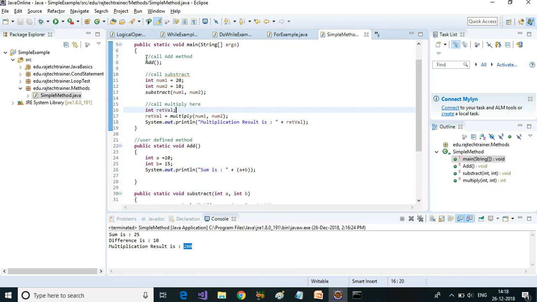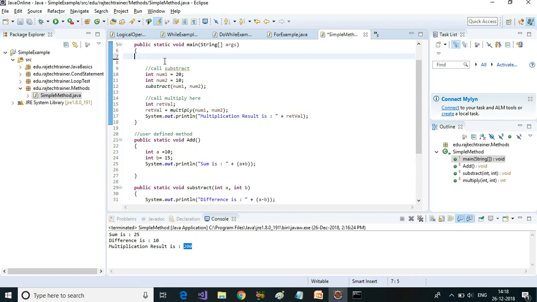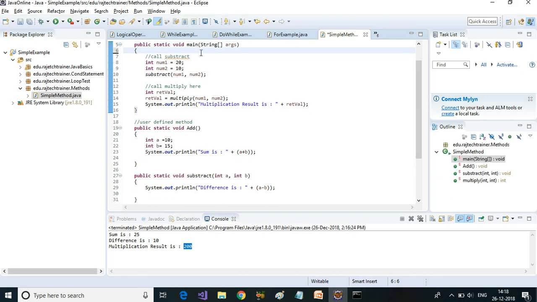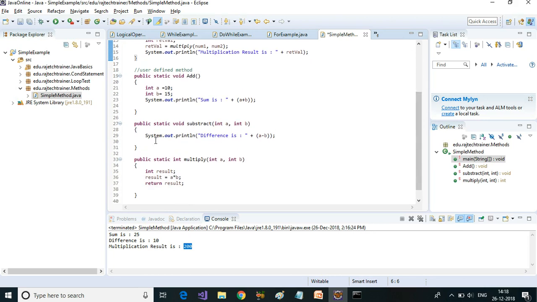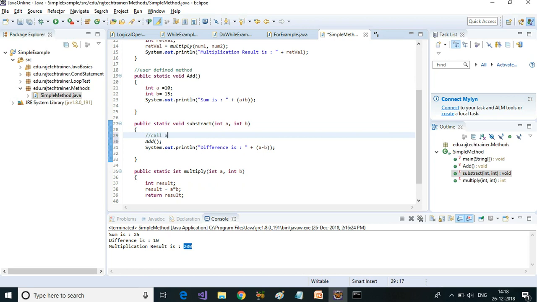Suppose say I'm calling all the methods from main method, correct? So if I don't want to call add from here, instead before subtract I want to call add method. So that means within this method I want to call add method. So how do I do it? It's the same way, and call add method.